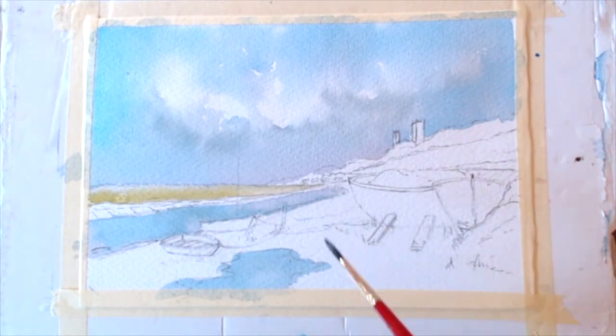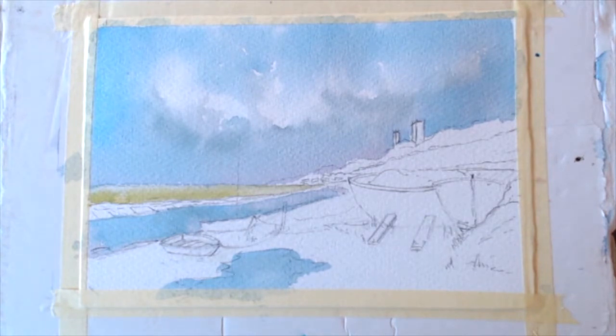Just there's some distant woodland here, so I don't want to make that too bright. I want it to be distant, like it should be. So we'll see how we can get on with that. I'm mixing some of the blue and some of the alizarin crimson together, just to give me a sort of distant colour. That's too close, that one.